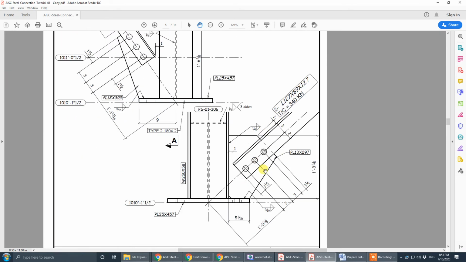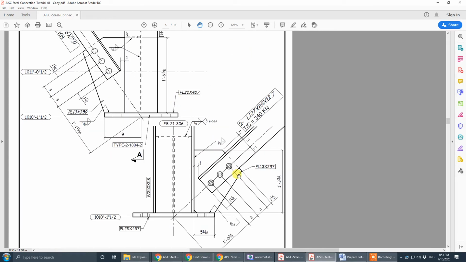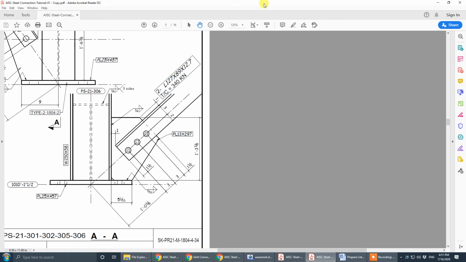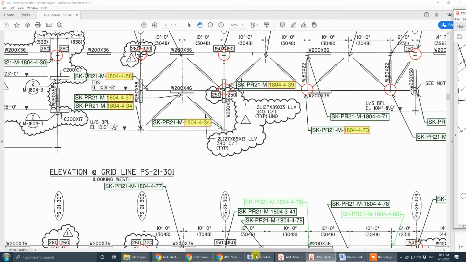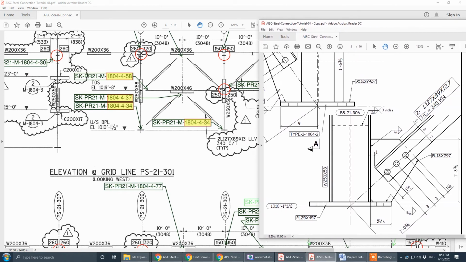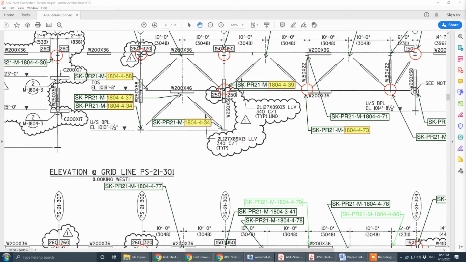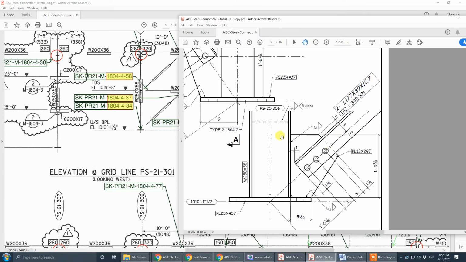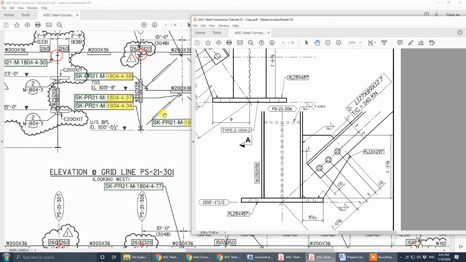We have strong X6, we have weak X6. So let's do strong X6 first. Alright, so it's this one. Oh, it only shows one side. Okay, it's only this one. Vertical brace, base plate, strong X6.